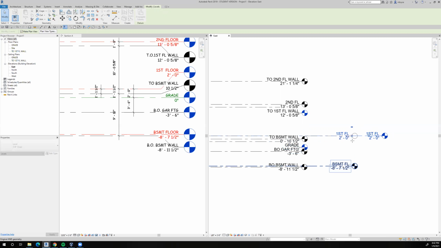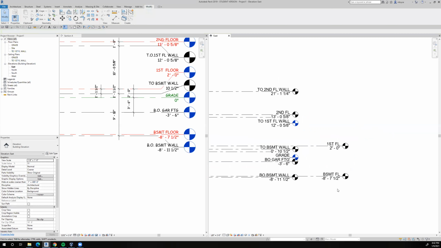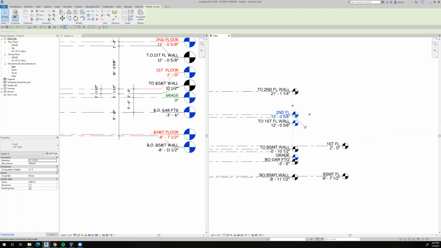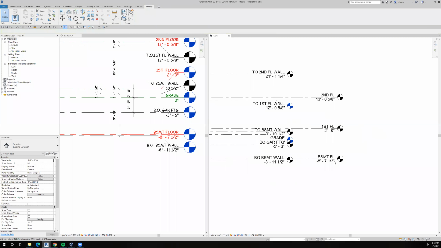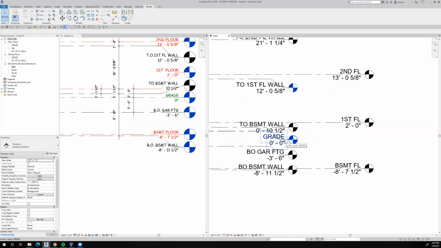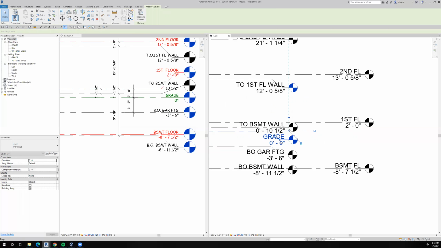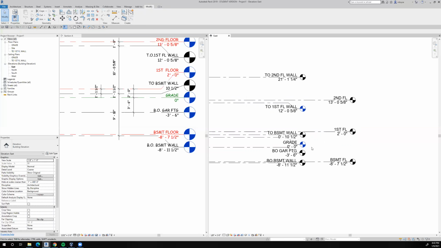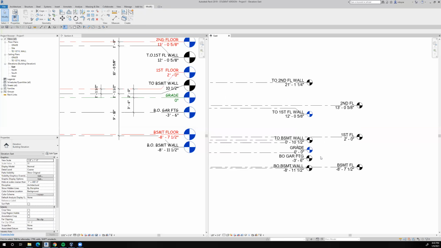I'm looking for that. It snaps, it shows me, okay, because I'm going to put all my floor levels here on the outside. So again, unlock, I'll drag until I see that dashed line, there it is. Okay, so now I've got my basement floor, my first floor, and my second floor all out here in one column. Maybe I should bring this down a little bit to clean it up. And maybe just grab this guy and drag him down just a tad. Might be confusing. Okay, so that looks pretty good. Now, there we go. So that's the beginning of our levels.